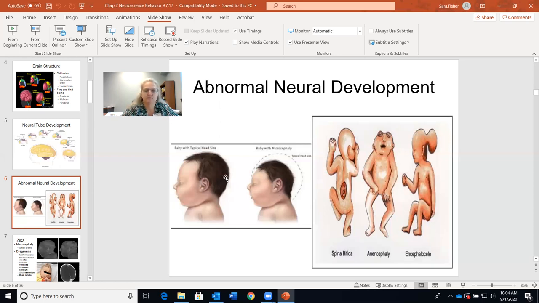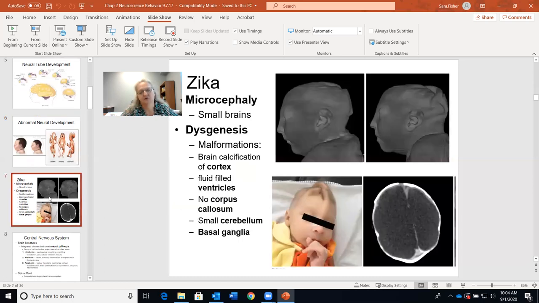And then another one: you remember Zika, when they were talking about the Zika virus. I'll probably pick this up in the next video, but I'll cover it anyway. One of the consequences of Zika virus is what's called microcephaly, which actually means tiny brain. Here would be a typical brain size or head size, and then a child who has microcephaly would have a very, very small brain. I didn't take it seriously until I started learning a little more about it, and holy cannoli, it's scary.